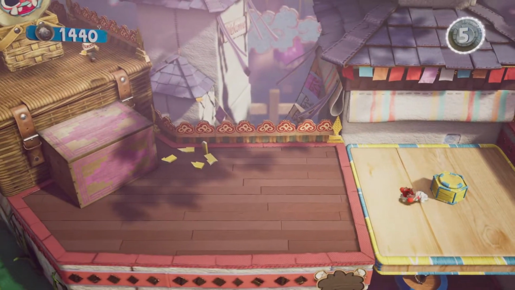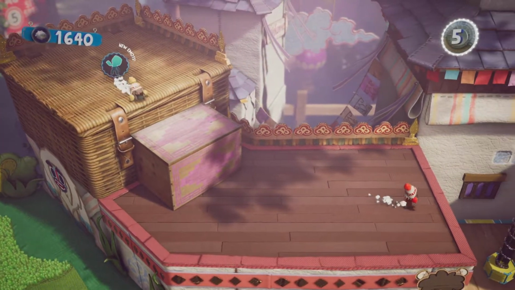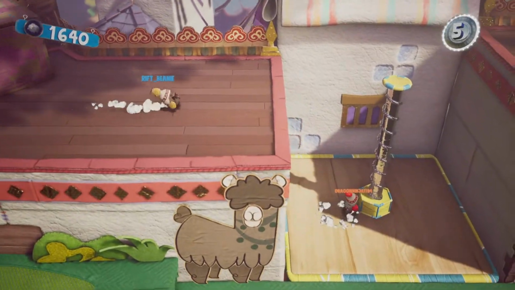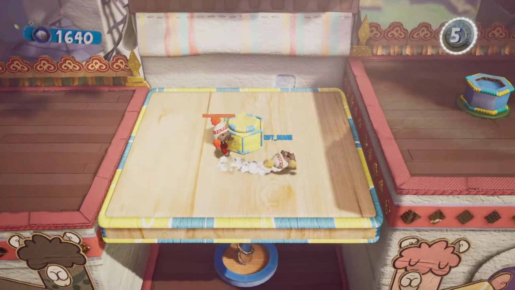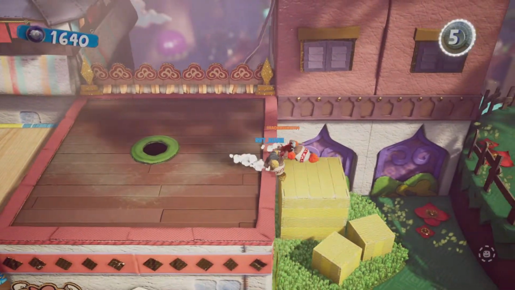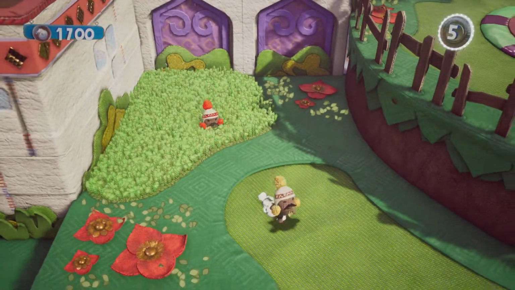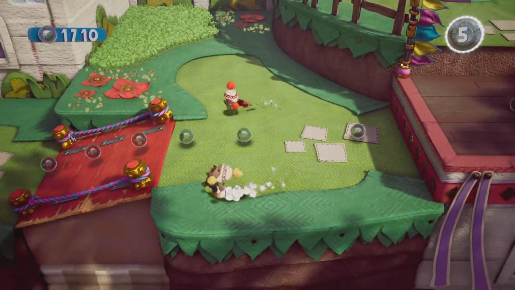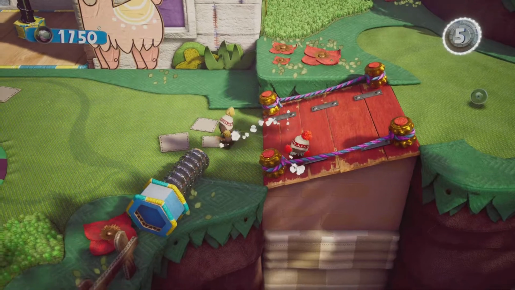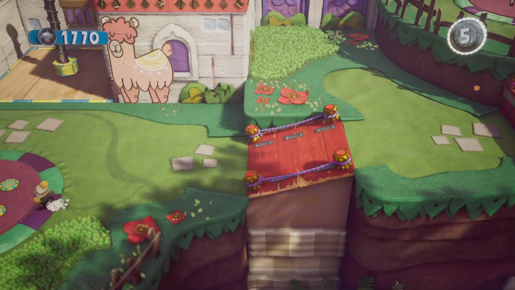Oh, what's up here? Ooh, looky there. Oh, it's a new emote. Yeah, you got an emote. I didn't see that. Yeah, when I played the first level, I didn't see it. You just ran through it, yeah. That's what everybody does.